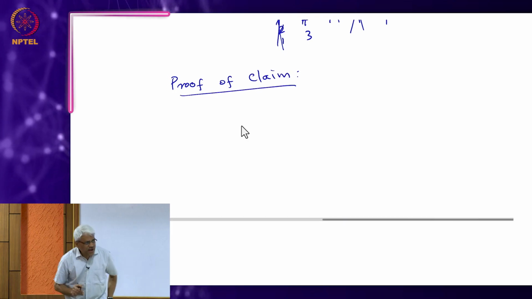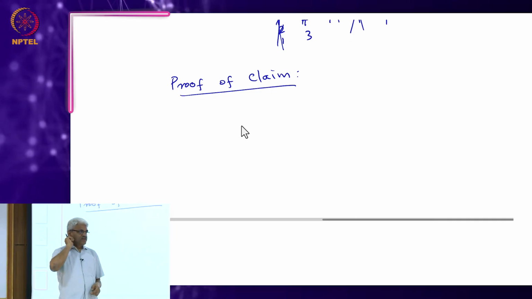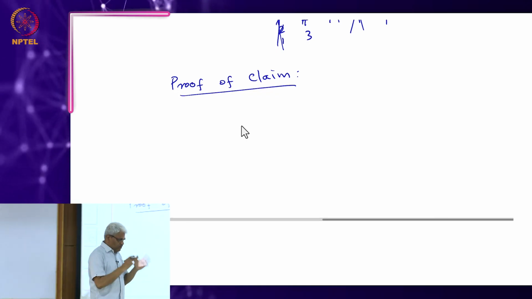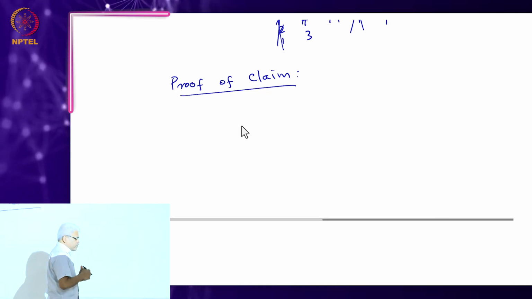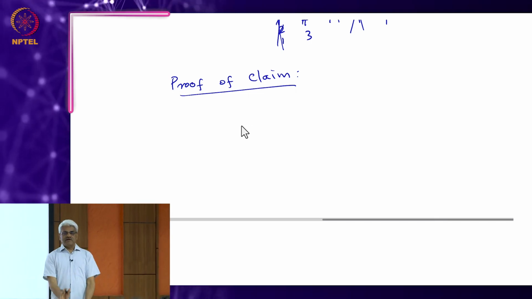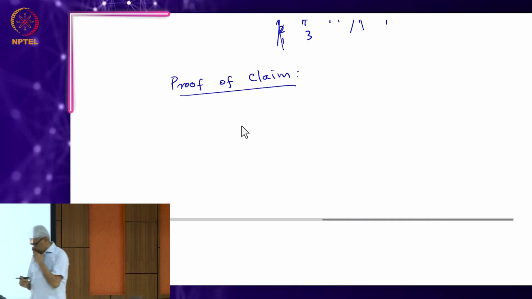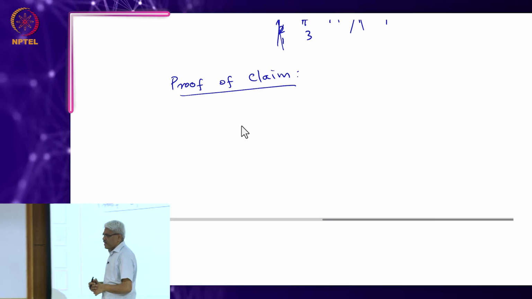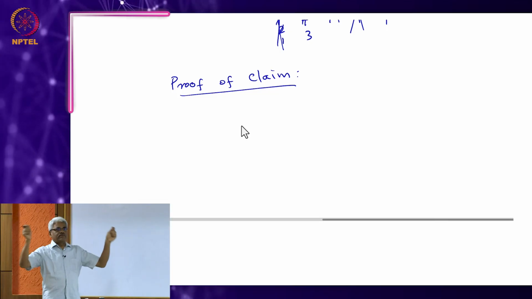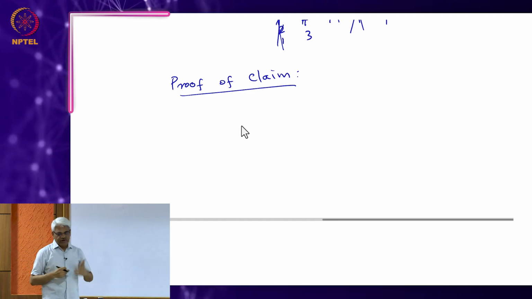Why is this? Some magical thing that happens, you are doing this, and finally the only thing that survives is the only possible candidate. So I will argue that whatever you have thrown away, their frequency cannot be strictly more than n by k. At best, their frequency can be equal to n by k, not more. Okay. So one way to think about it is that I am grouping my n elements into groups of size k. Okay, so think of it this way.